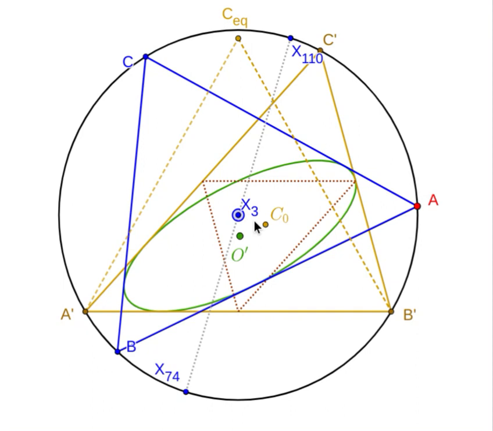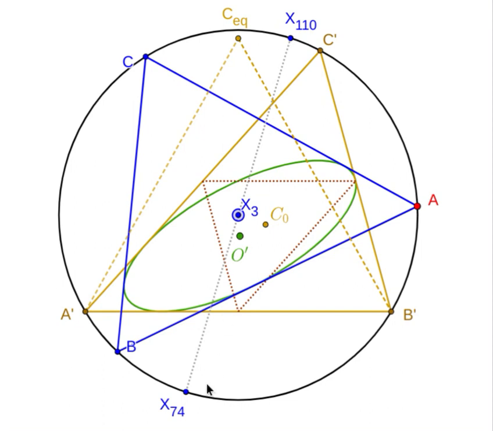Now, the final thing that I want to talk about is this particular axis here involving x74, the orthogonal conjugate of the Euler infinity point, x30, which lies on the circumcircle, and x110, which is the antipode of x74 on the circumcircle. And this thing on Kimberling's ETC is known as the focus of the Kiepert parabola. Those details are not germane here.